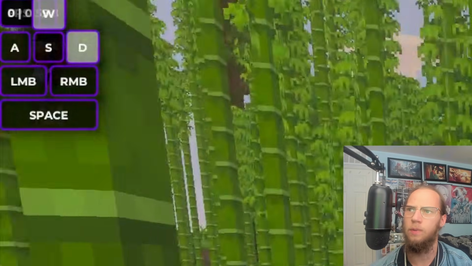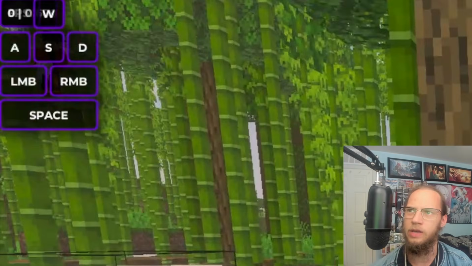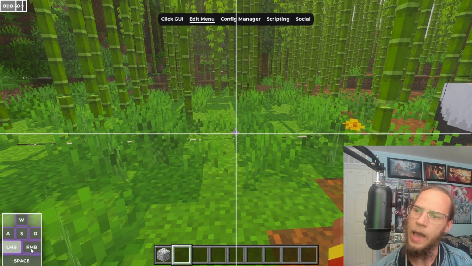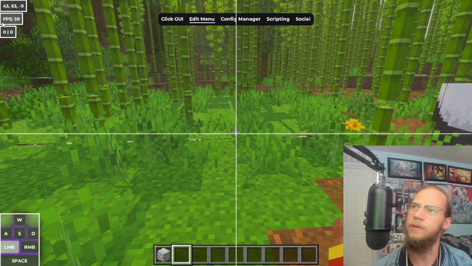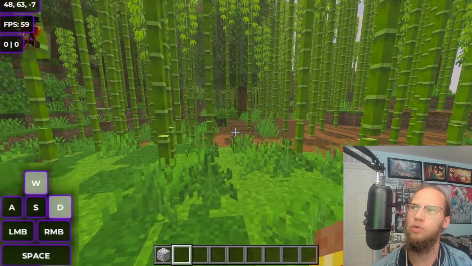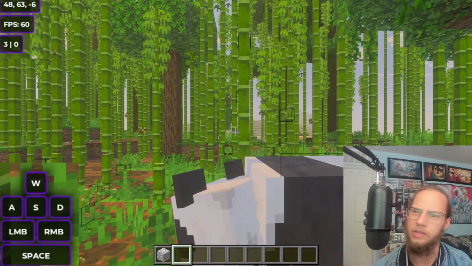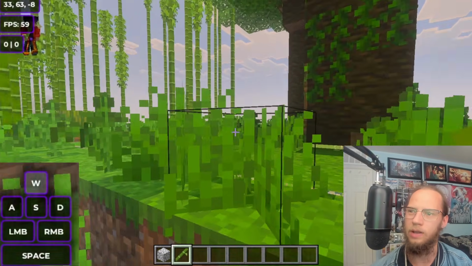So if we click on W, you can see in the top right, it shows us the different keys as well. So let's actually go to menu editor and edit these, so we can edit different ones. FPS, there we go, perfect. Now if we go forward, you can see it changes, and if we start clicking, it changes. You can see our clicks per second changes too, as well as that FPS.